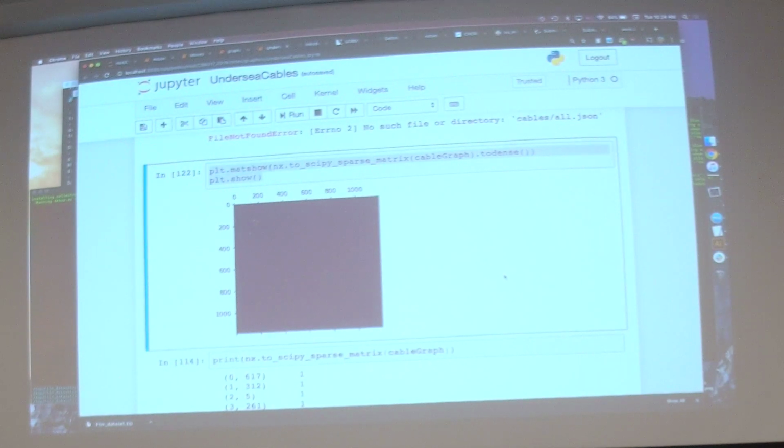Yeah, so I'd have to basically find the optimal ordering of my graph so that things that might be in a cluster are adjacent in rows and columns. Turns out that's really, really hard, and the NetworkX library doesn't really have tools for doing that. So kind of the best we can see is, oh, there's sort of a cluster here, and that's kind of the best we can do.